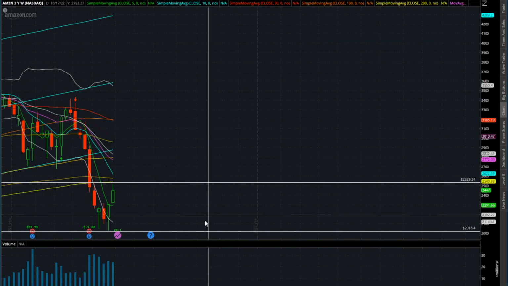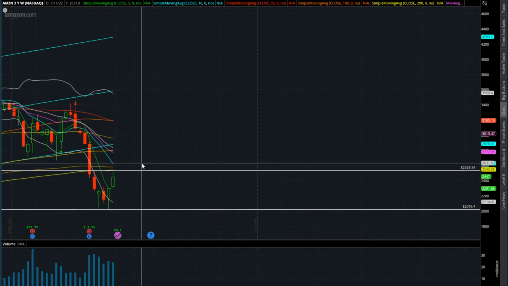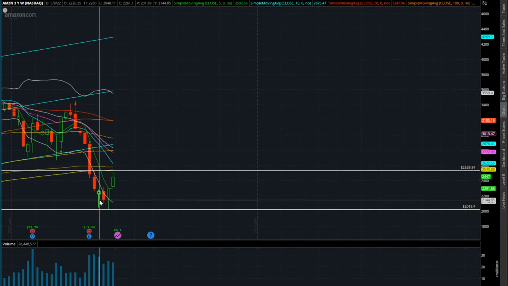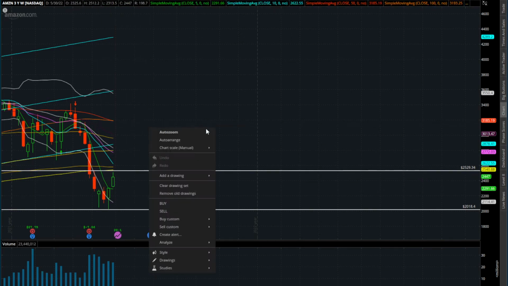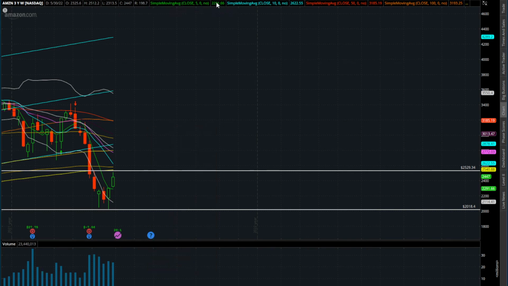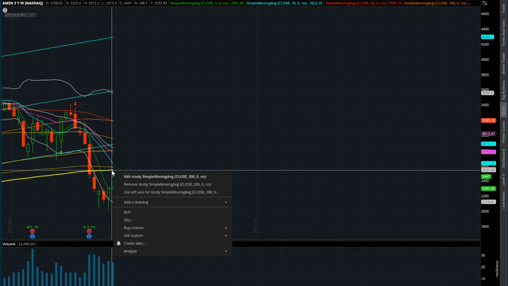So Amazon, we do know, has that split approaching soon. Amazon had 2 really good weeks off of the bottom here. What I am looking at on Amazon is still over its 5-day moving average. However, Amazon is trapped under a very significant level of supply, which is a 200-day simple moving average.